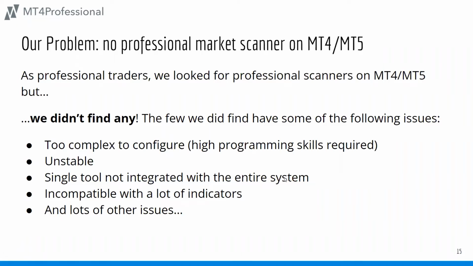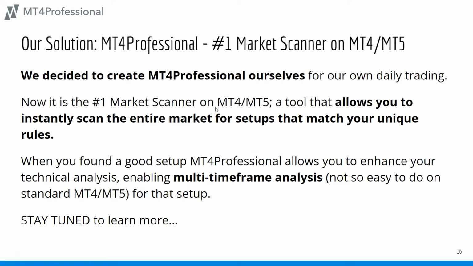They were incompatible with a lot of the standard indicators you would think and expect to be used. And there were a lot of other issues. So we decided to create our own. We got to work and sat down, and for our own trading developed MT4Professional. The scanner itself has now become the #1 scanner on both MT4 and MT5. What was originally made for our own trading has now become almost an industry standard for scanning across the platforms.